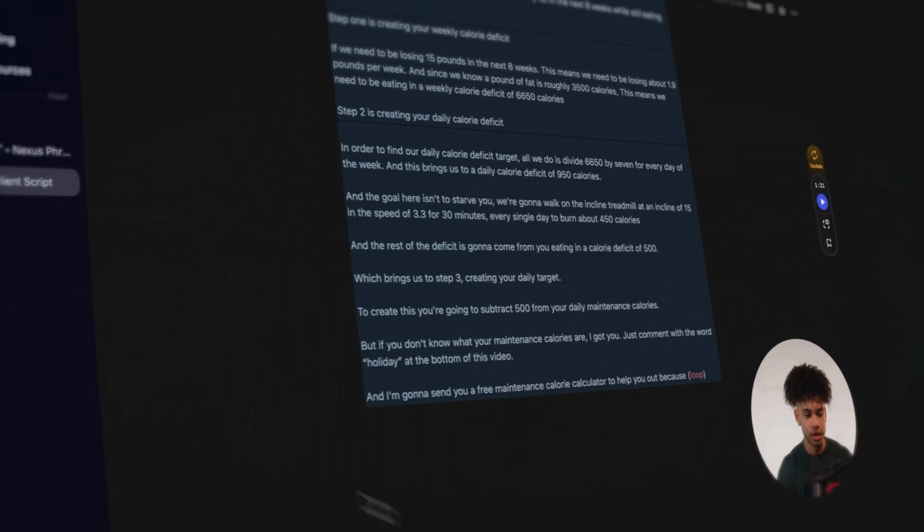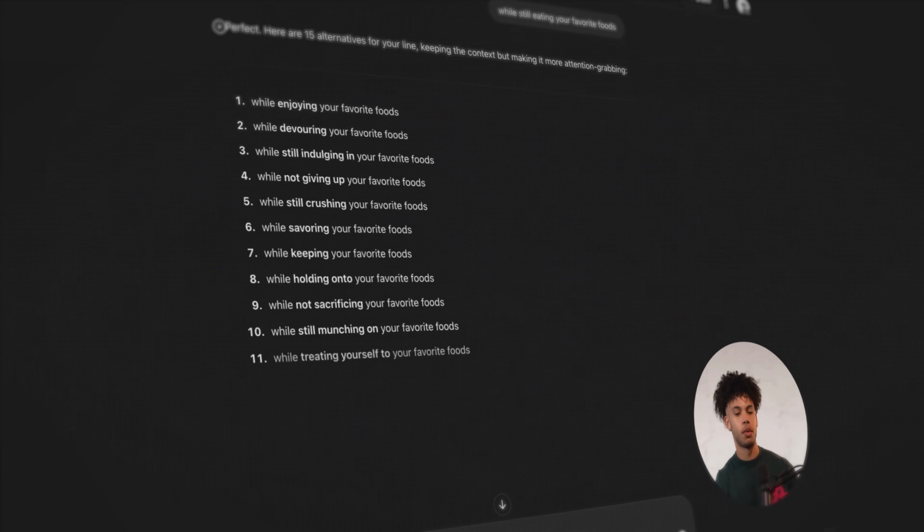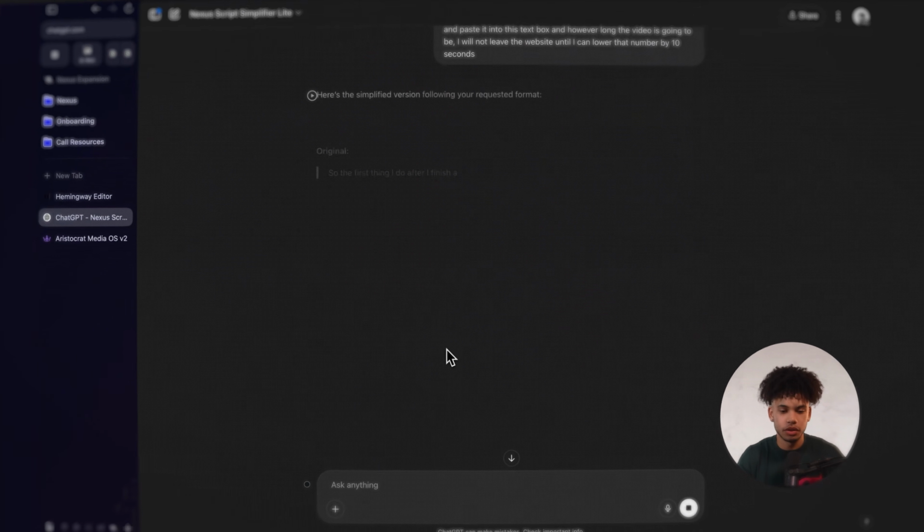But right now, the quality of the use case of AI while scripting is solely dependent on the person using it and the person's skill level. So for example, if you suck at scripting and you have no knowledge of scripting, then you're not going to even know what a good output from AI actually is. But that's okay, because even if you're not a master scriptwriter, there are still some tricks that you can use that won't replace scripting altogether for you, but they will optimize your scripts.